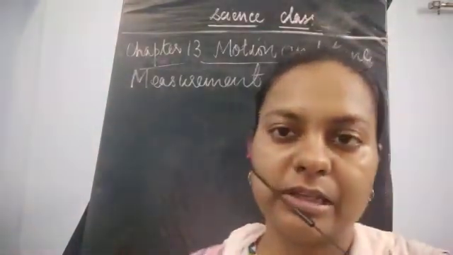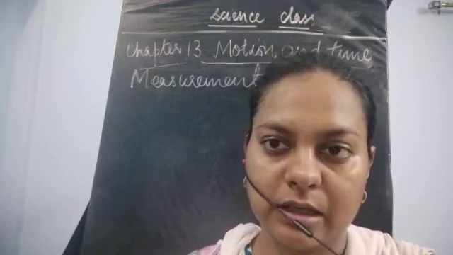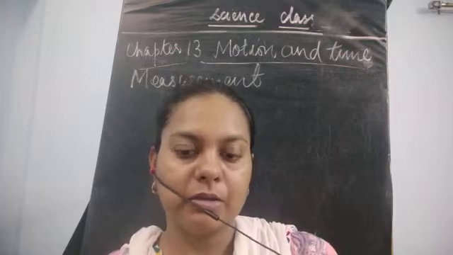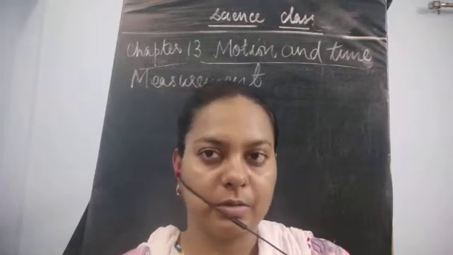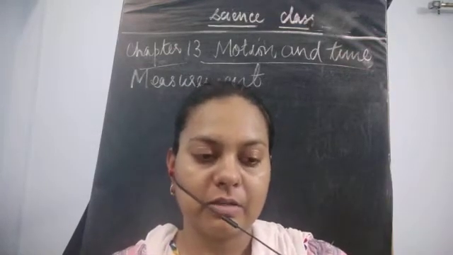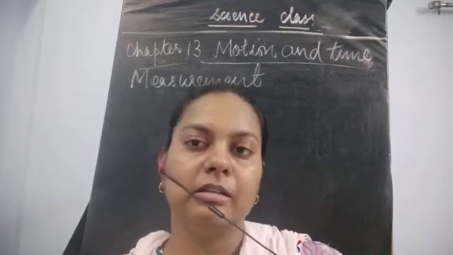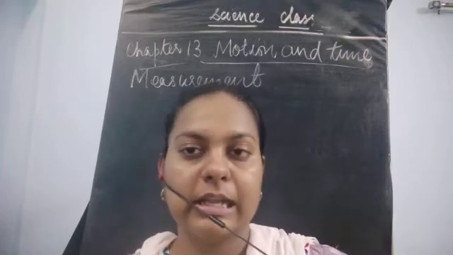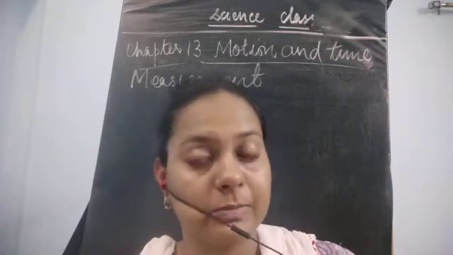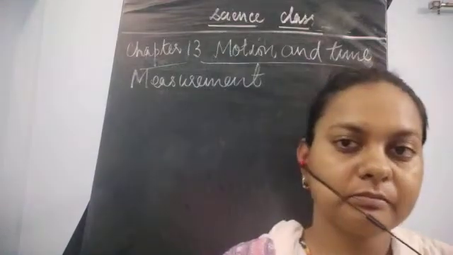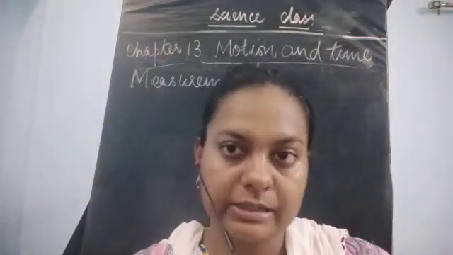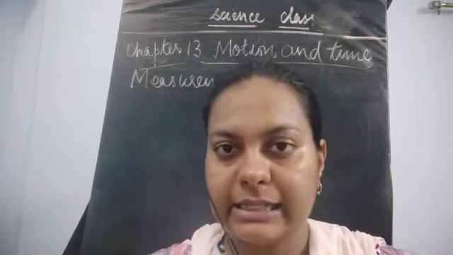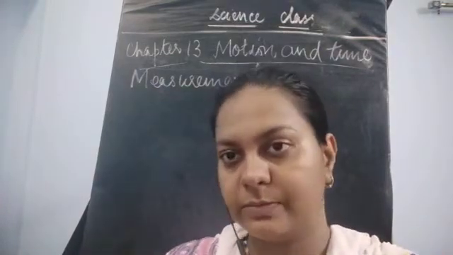Before starting today's video, I would like to tell you what we have discussed so far in this chapter. We have discussed the word motion, and what it means. Motion means an object is traveling with respect to time. Whatever distance is being covered, the length or place covered in the motion. An object is said to be in motion when we can say that it covers distance with respect to time.